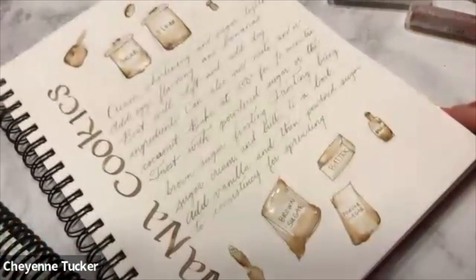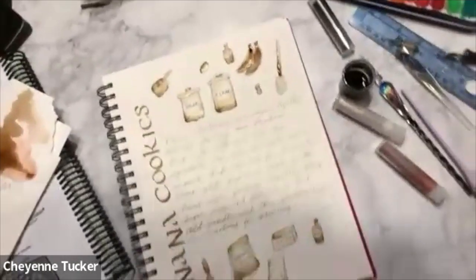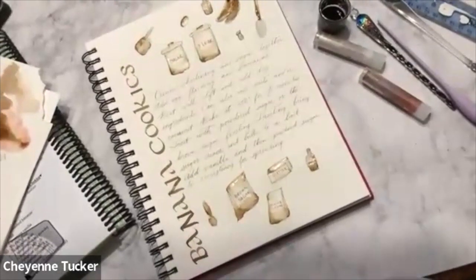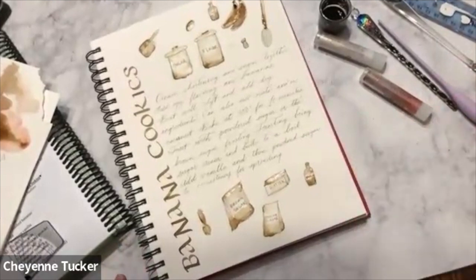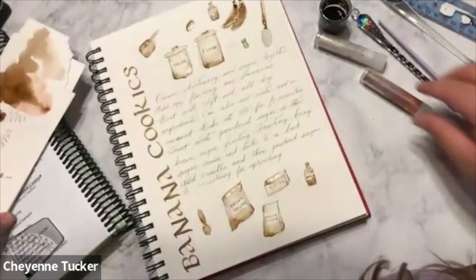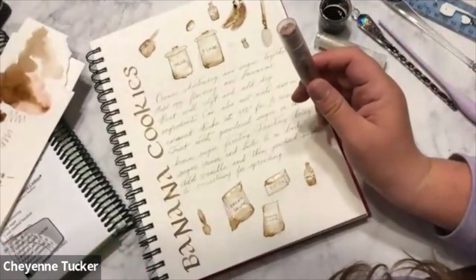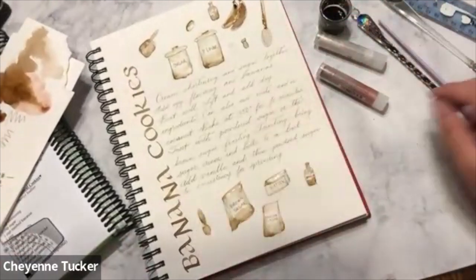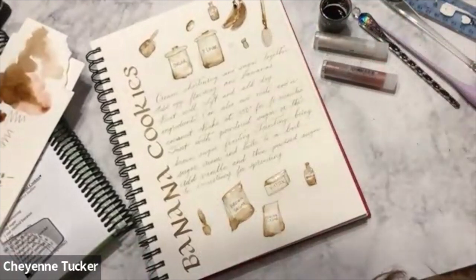Okay, let me zoom out here. You see all that? Maybe I hold still. Look, I am actually really liking that design. Okay, let me just make sure I have, and then I was going to add some highlight with this, but I don't think I want to. I just like the vintagey look. I might save that for next month.